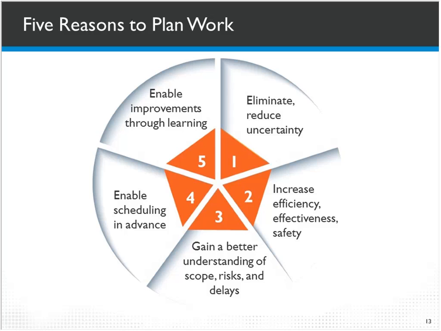Number 2 is increasing efficiency and effectiveness and safety. That's the heart. That's the reason why we plan for the most. That's the main heart of it all. The third thing is getting a better understanding of a job, especially these big jobs that are on a critical path, on an outage, where you really need to know how many people are going to work on that job for how many days in a row, and how the work has to be synchronized together, and what are all the potential things that could happen, and how do we put a contingency plan in place for these types of delays that we anticipate.